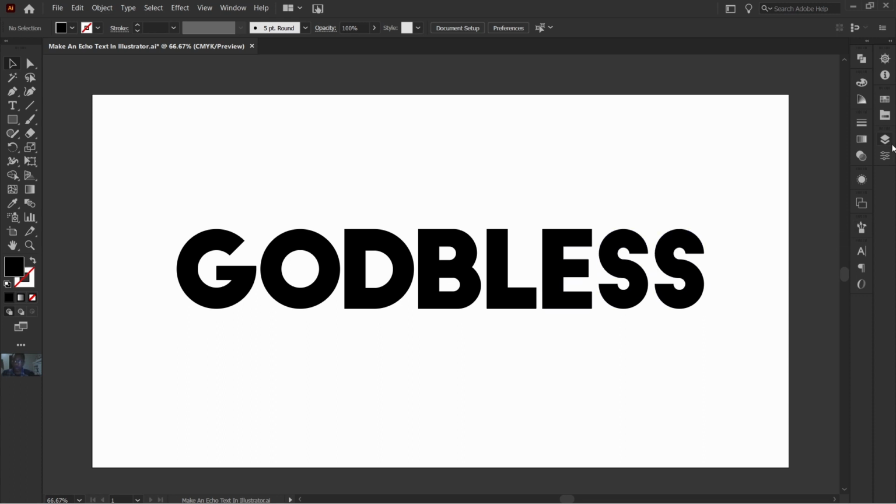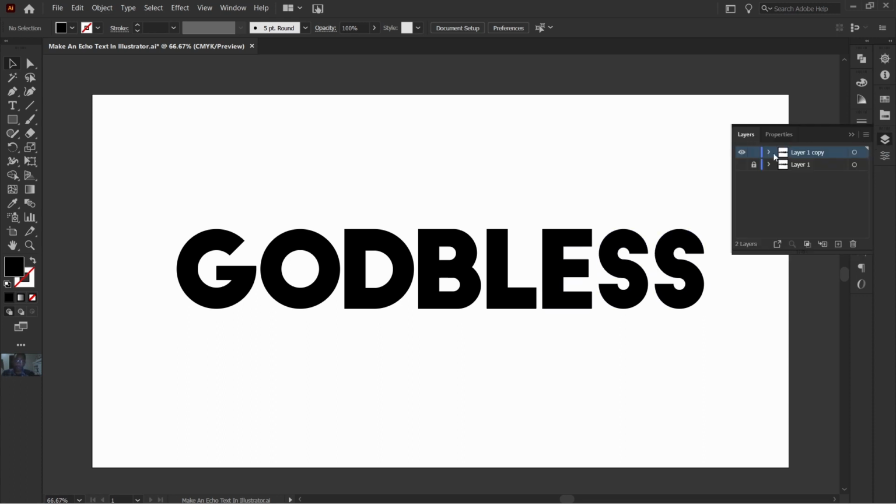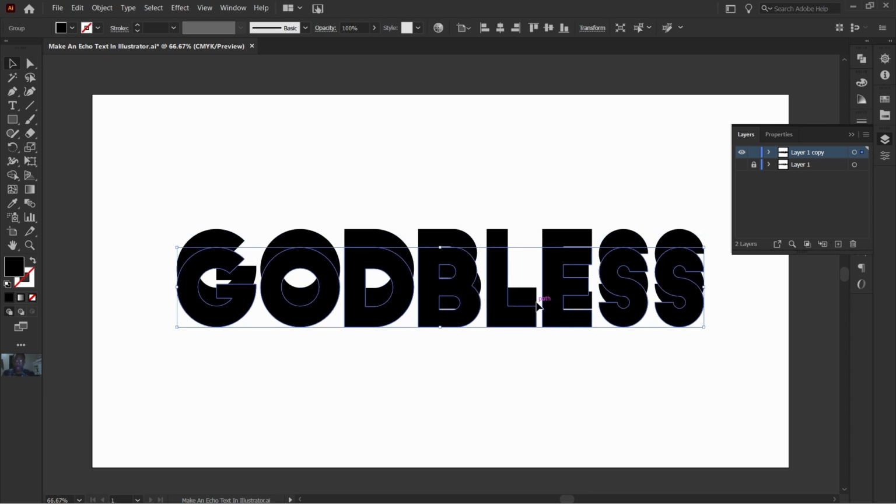What we're going to do is head on over to the layers panel and grab our layer here. I already have mine done. The only thing we have to do is click on the layer, Control C, Control Shift V, and then we just copied and pasted it in place. So let's move it down by holding Shift: three spaces, Shift one, two, and three.